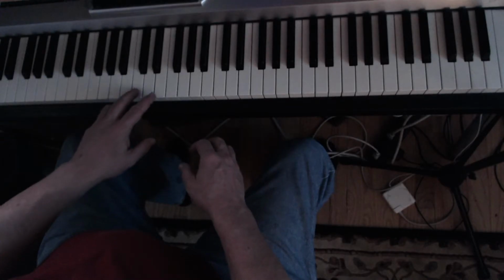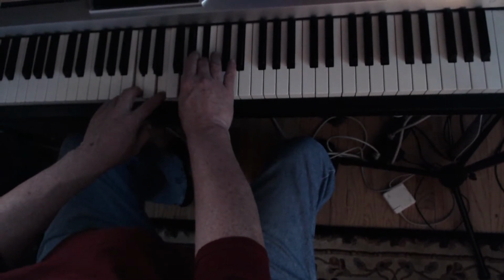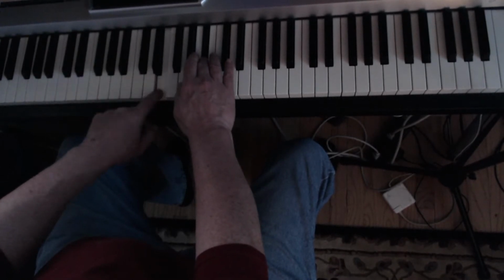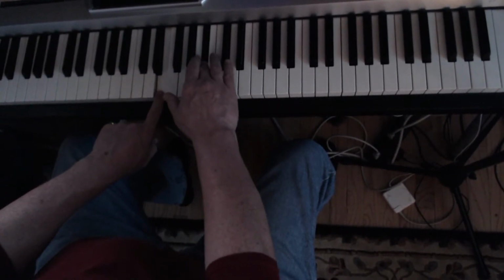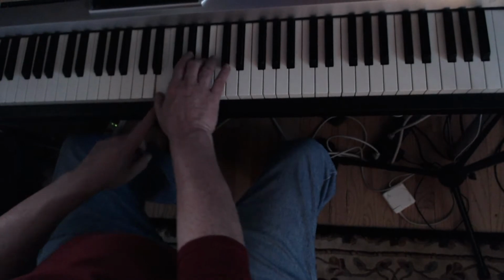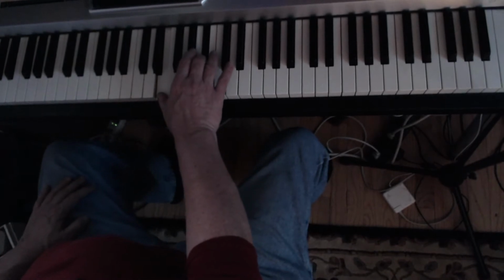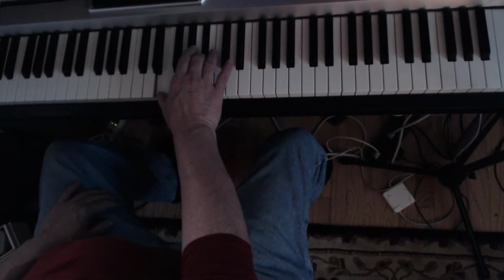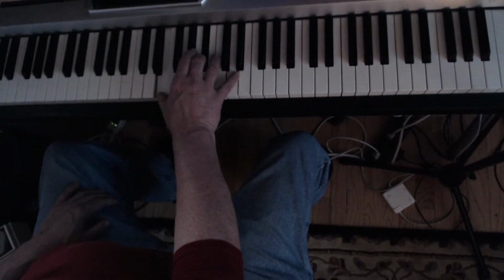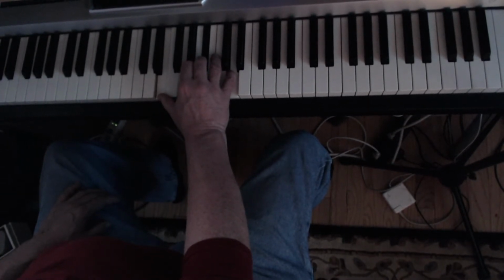So if we have our C7 chord, C, E, G, B flat, the notes that we always want to keep in any chord are the third and the seventh. So we want the E and the B flat. Those are our most important notes in our chord. Now what are we going to add to that to extend our chord? Well, let's say we want to play a C13 chord. We're going to add the ninth, which is a D, and we're going to add an A, which is the 13th.